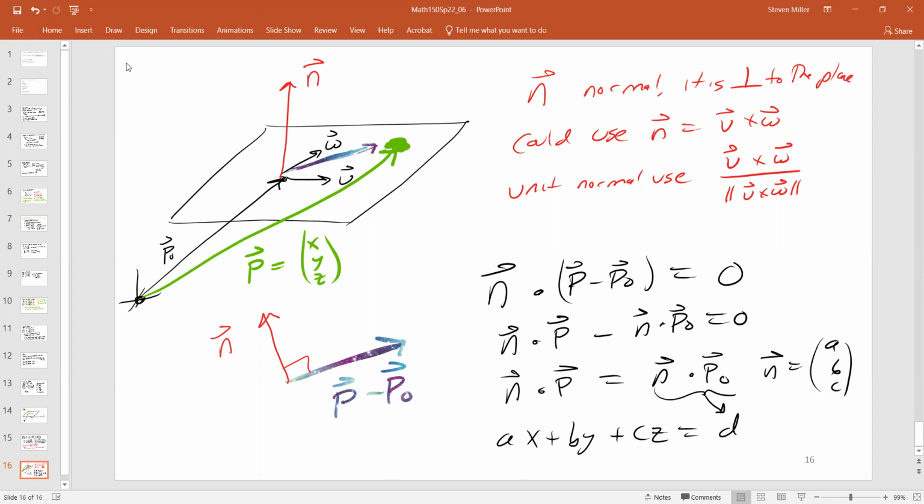So if I give you V and W, I can calculate the normal. Conversely, I could just say, here's the normal. I want a plane that goes through this point, and its normal is 1, 3, 8. Well, if I give you 1, 3, 8, then you know what the normal is. And then you can just write, oh, okay, it's going to be 1 times x plus 3 times y plus 8 times z, which is just going to be (1, 3, 8) dotted with whatever that initial point P naught is. So you always have to think, what information do I need to know? It's not enough to know the normal direction. I need to know a point as well.